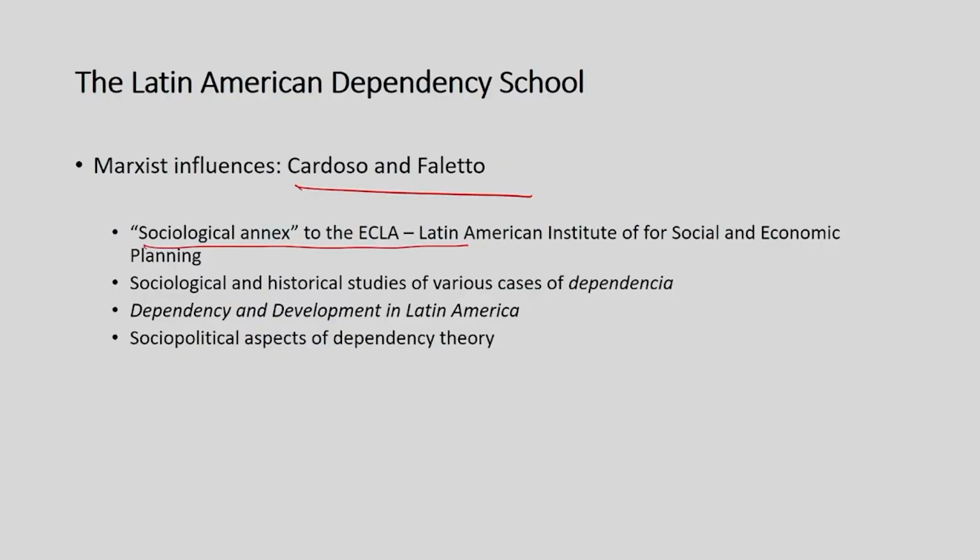From Cardoso's and Faleto's sociological perspective, they claimed that this type of development actually started much earlier. The time varied from country to country because of the rise of a new middle class, which was gradually absorbed by the various national power structures. Thus, the emphasis was on the power political base rather than on the external impetus, which was the same for most of the Latin American countries. However, the response changed from country to country depending on the way in which the class alliances were made up. The regime of Vargas in Brazil was, for instance, based on a compromise between the oligarchy made of sugar and coffee producers and the new urban bourgeois.